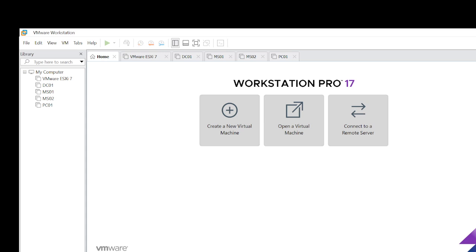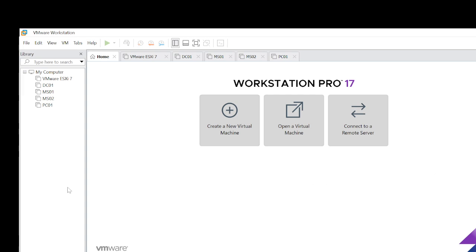So as I just told you, what we will do today. Today I will show you how to build a new server operating system, or how to create a virtual machine and install the Windows Server 2016 operating system in VMware. Once the VM is built, I will show you how to configure a server for all the post-build checks and install Active Directory and promote that as a domain controller. So that's today's topic.